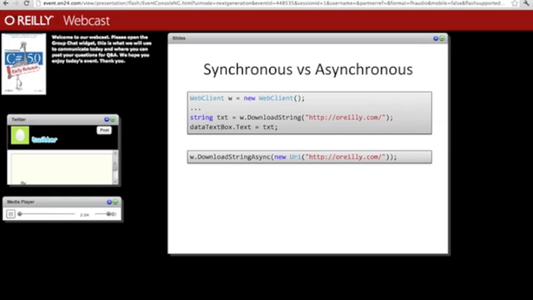But also, asynchronous programming is very useful on the client side. And with Windows 8 coming out, this is a particular concern for Microsoft. They want people to be able to write responsive applications, applications that don't bog down while they're waiting for things to happen. So for all those reasons, C# is getting async programming support.